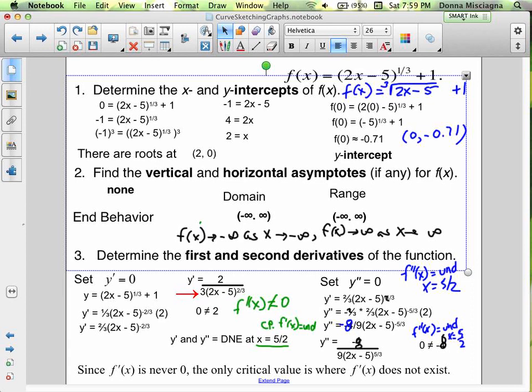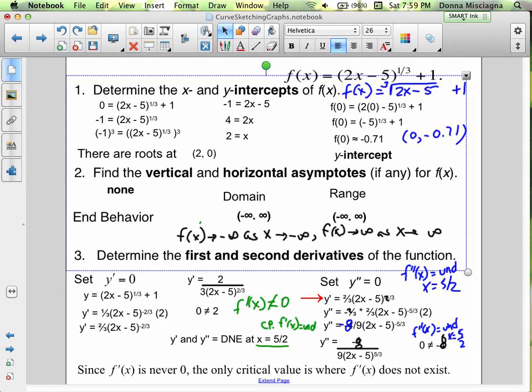Let's find the second derivative. We need to go back to the negative exponent there. Looks like I had a little bit of a typing issue that I fixed. All right, so again, power rule. So we'll have 2/3 times -2/3, reduce the exponent by 1 and multiply by the inside part.